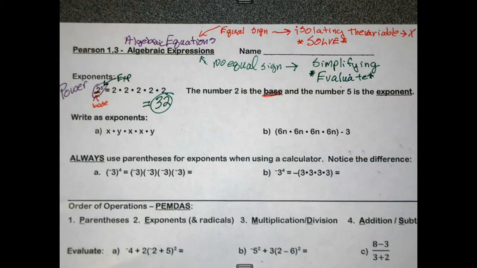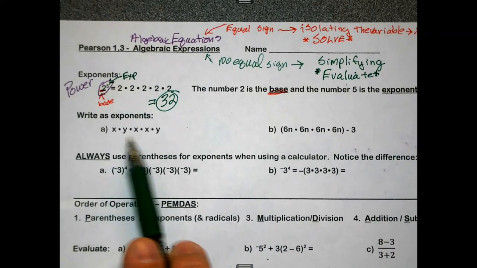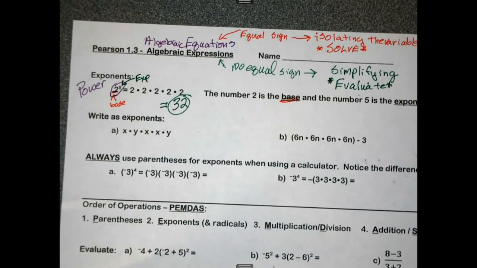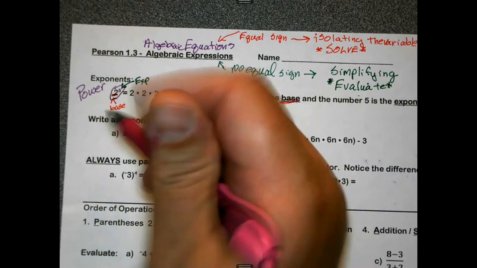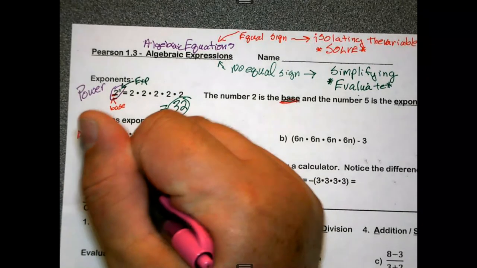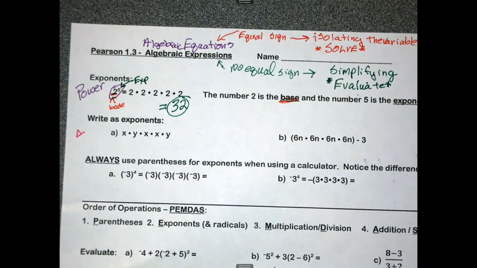All right, some more terminology here. Here I have letters. What are letters representing, or what are letters called? Variables, right? In fact, a variable, does anybody remember the definition? Unknown. Yeah, it's an unknown value. Okay, it represents a value. By the way, it doesn't always have to be a letter, right? It could be. I could have triangles, rectangles, and circles. Those are all symbols representing the value.